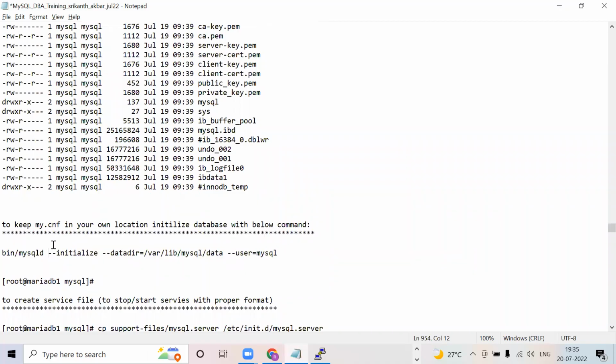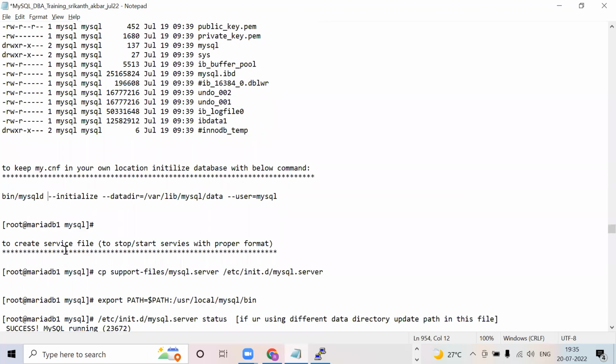I had not touched the above one. I had gone to the below one, like there's a copy support file. This one is mandatory. Have you done this one? No, I have not done that one. Without this approach also you can try it, but the first initialization is mandatory. mysqld --initialize, and wherever you want your data directory, give the data directory. If you don't want to give the data directory, by default you can remove this one also. Simple. After that, the MySQL server is started. Everything is fine.